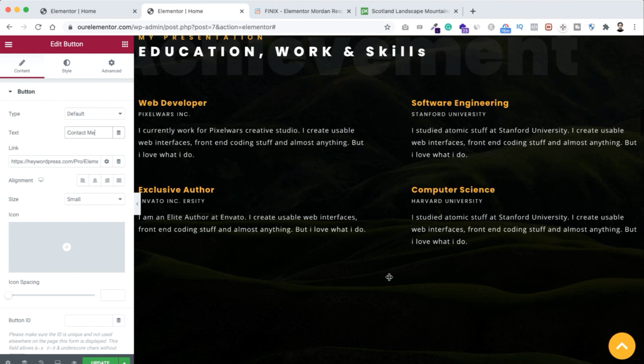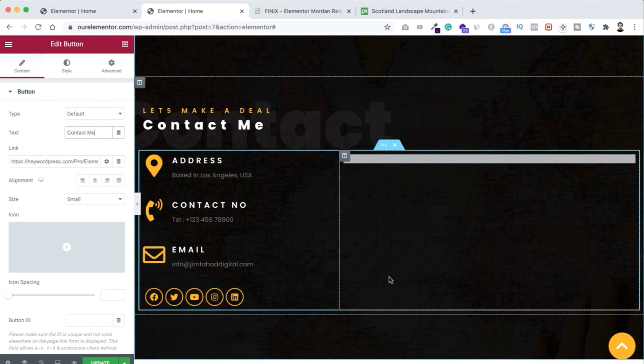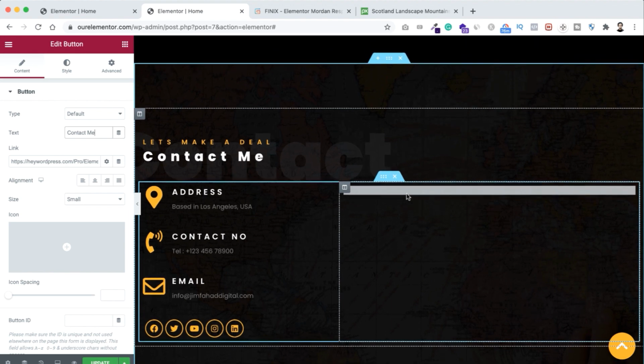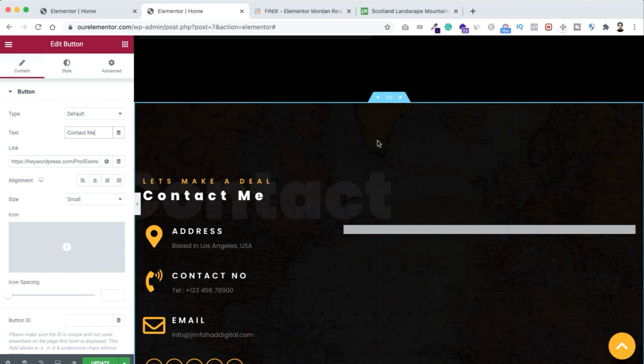and you can link it to your contact section. If we go to the contact section at the very bottom here, right now we cannot see the contact form because we need to set that up. And that's super easy. I'll show you that as well very shortly. But let's say if someone clicks on that contact button, that will take them to this section. How can I do that?